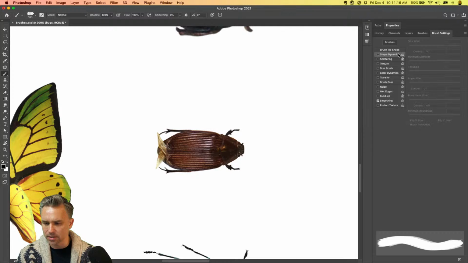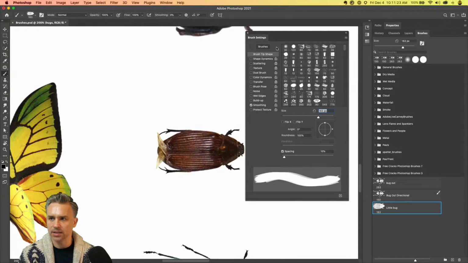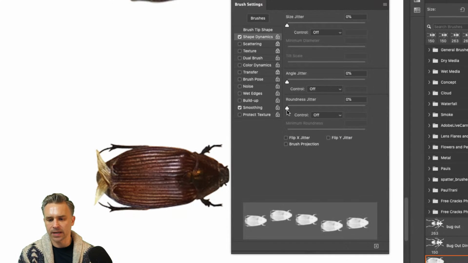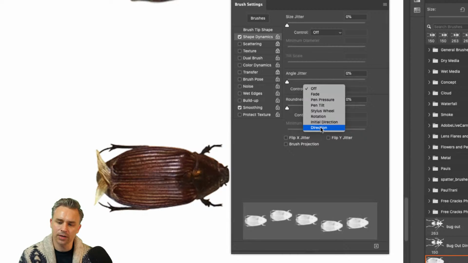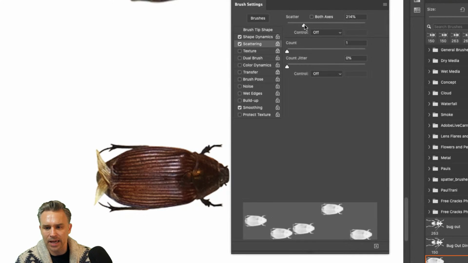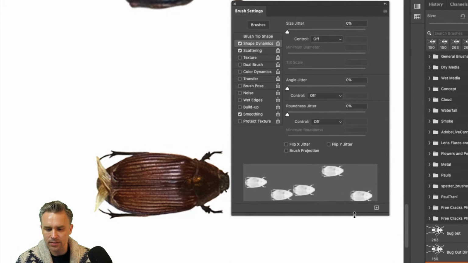Might be somewhat similar in some cases, because I do want to still go to the brush tip shape, and I really need to pull this out so everybody can see it. Brush tip shape, and then I still want to space it out like so. The shape dynamics could still follow the direction if you want it to. But what I really want to do is get into scattering. So here I want to scatter this out on both axes. I want to adjust maybe the count, but also the size. So here's the size jitter. We want these all to be different sizes.